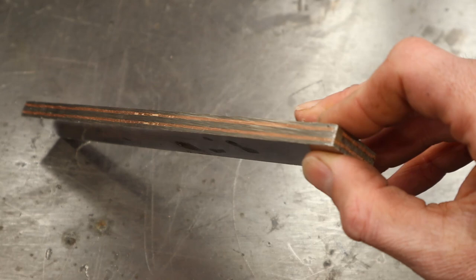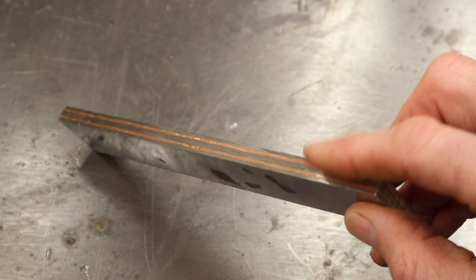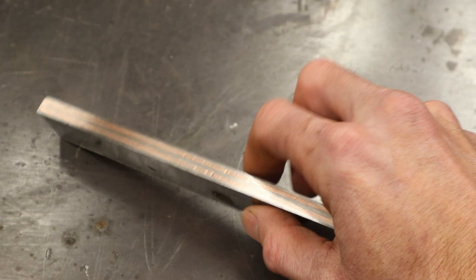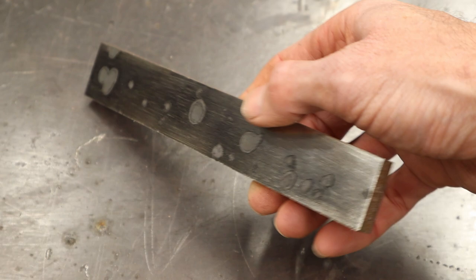Overall, the idea of just melting the copper between the layers has worked really well. I got an incredible weld between the materials — this is really good and I'm not seeing any delaminations anywhere. The next question will be whether cutting into these pieces of steel will reveal cool designs as I grind in my bevels. I'm really looking forward to that and we'll see what happens.